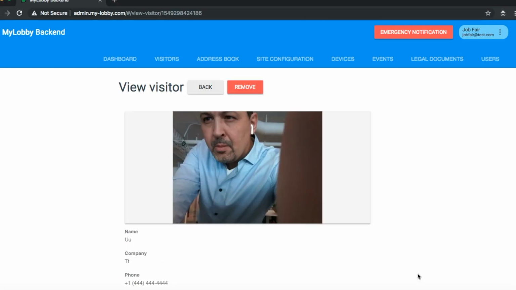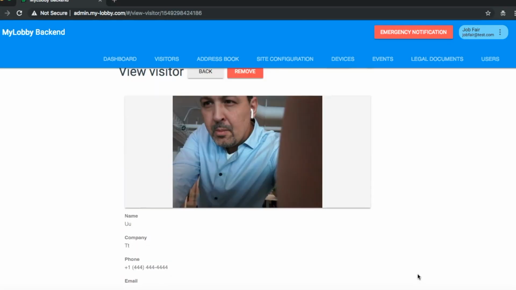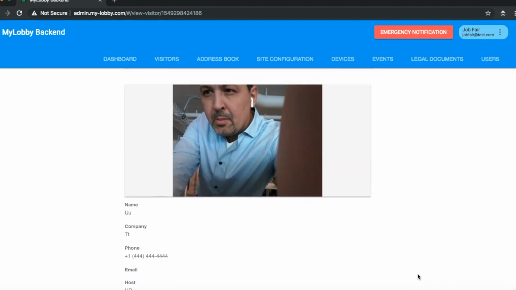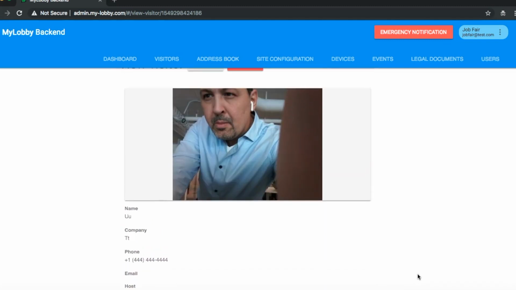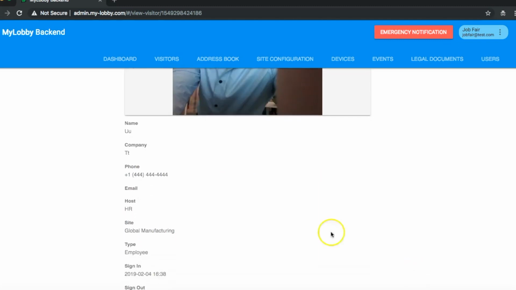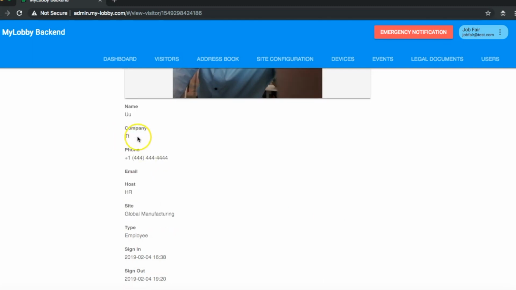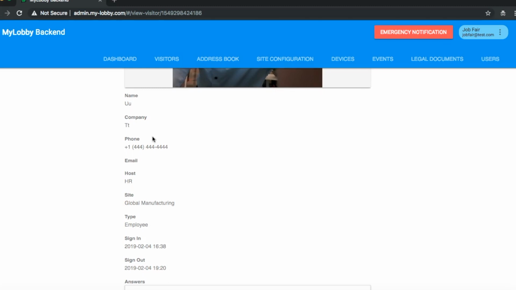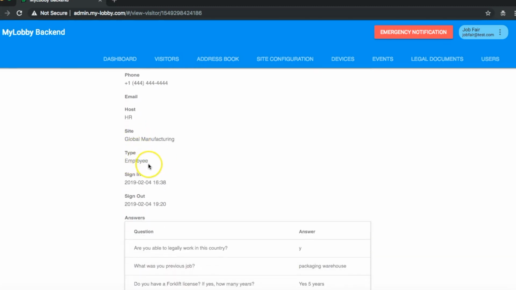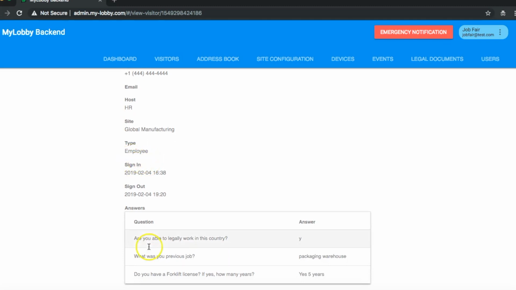So let's say this is the next person that you want to see. If you turn the picture option on, this is what it'll look like. This is me, with my thumb next to the camera, I guess. I quickly put in gibberish for my name and company. Company is an option, because if I'm an individual, I work for no company. The host is HR, and the position would have been assembly line worker. These are the questions I was asked.